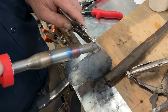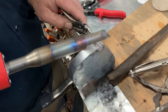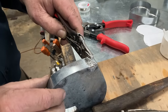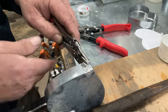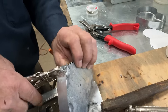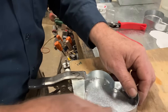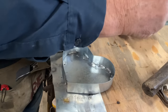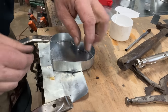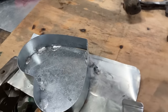We're also going to solder this on the inside. So if you're thinking that looks like the way I told you not to do it, good catch. All we're trying to do is move our vice grip. Once we move our vice grip, we can get in there and do what we really want to do. So now, let's finish up the heart. Clean the soldering iron.